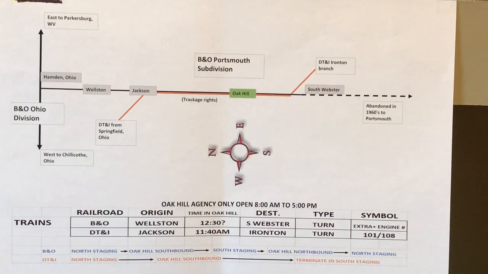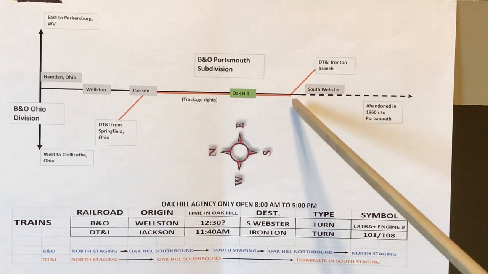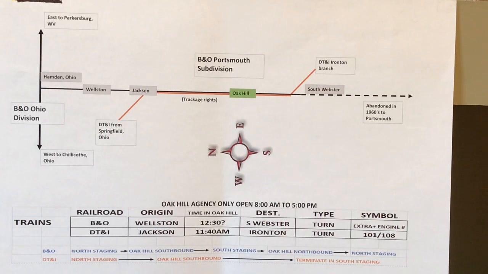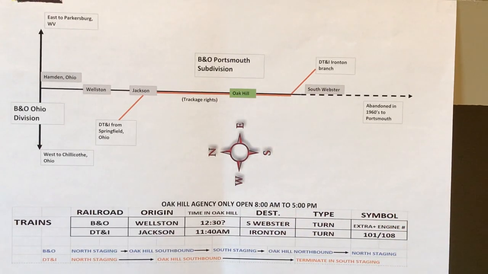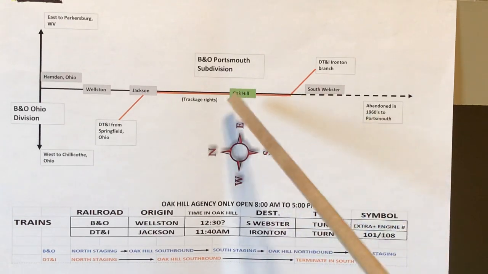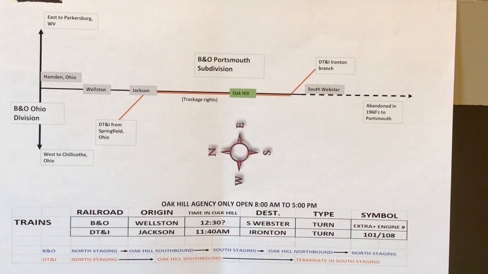By the time I'm modeling, they terminated in South Webster. They did keep an operator in Oak Hill and also in a place called Black Fork Junction. They had semaphores to control the trains and make sure there was no interference or collisions. I'm modeling just the town of Oak Hill. At the time I'm modeling, there's very little business south of Oak Hill — just two or three industries down there, and they did not get served every day. The Wellston job was basically Monday through Friday, came in the morning, did everything they could, and went off in the evening. There were no other trains on the line — just two trains, the B&O and the DT&I.